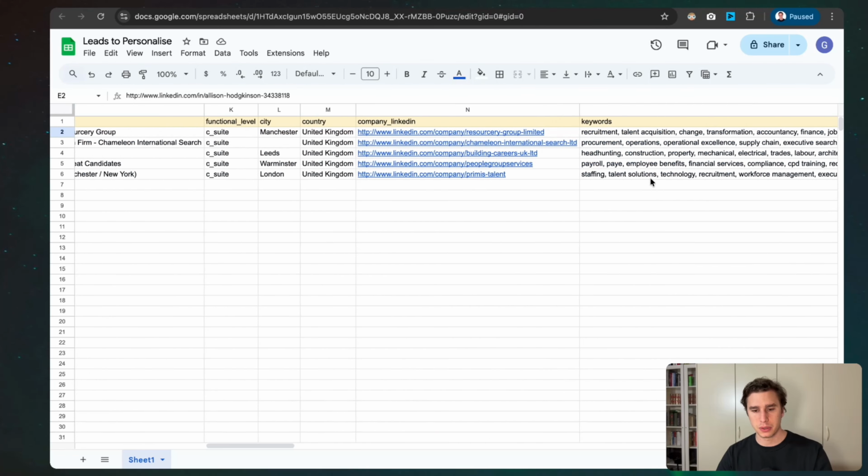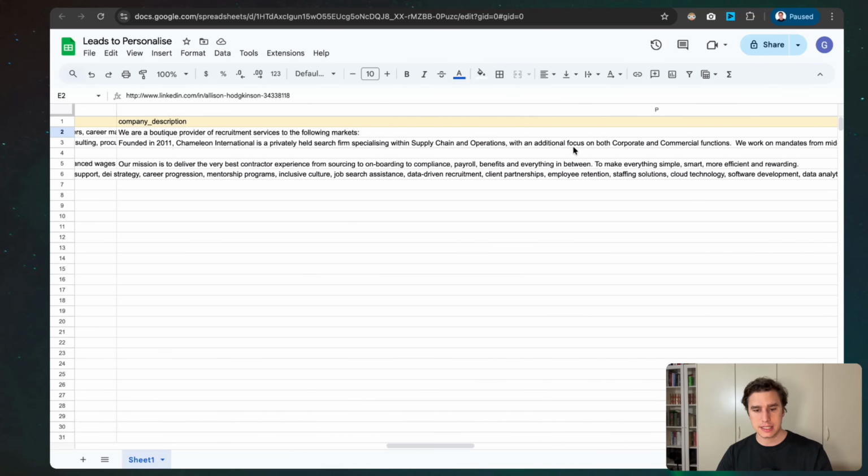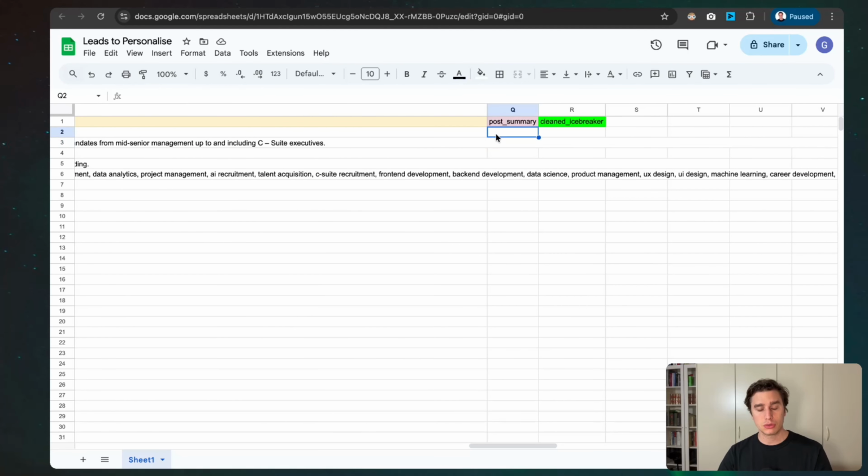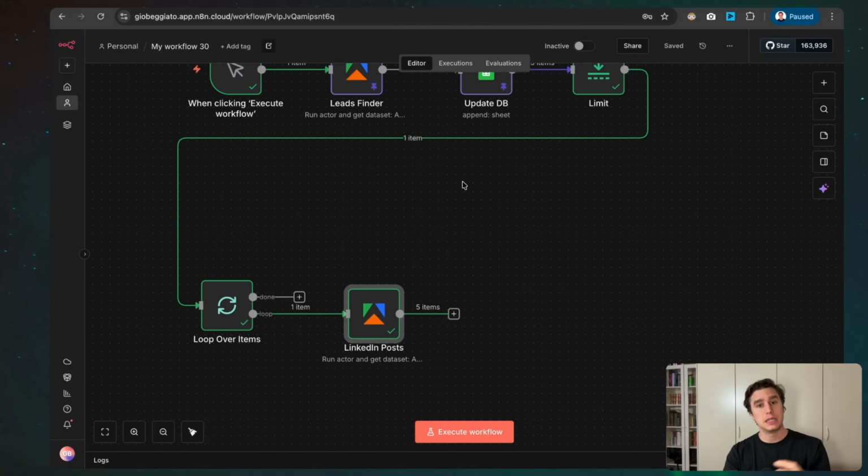We want to have something AI-powered that will help us populate this in order to understand what this person is talking about, to then use it later inside another node, the icebreaker node, because we said we have 3 building blocks: who the person is, what the person does, and then what the person talks about.